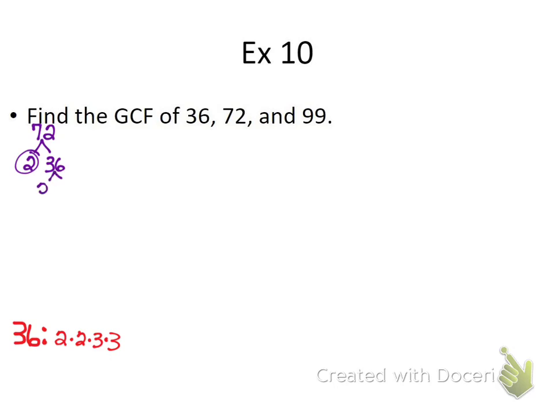You could use 2 and 18. 2 and 12 will get you 24. Okay, we know 2 is prime, so I circle it. Can I factor 18? Yes. 9 and 2. There we go. We know 2 is prime, so I circle it. Can I factor 9? 3 and 3. What do I do with my 3's?